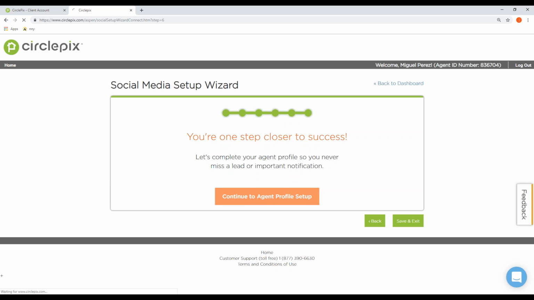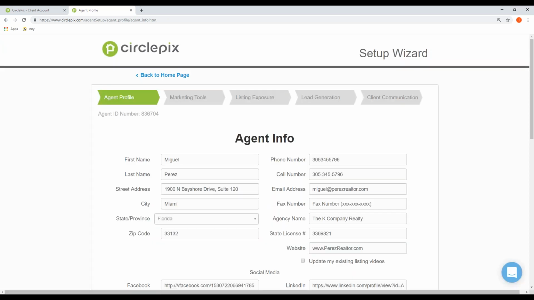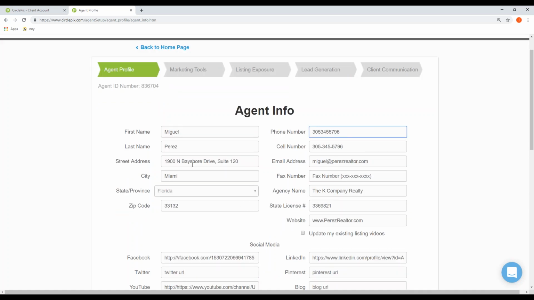So if you'll click on that orange button. Okay, so your info here will display on your property site exactly as it is entered here. So you want to review your info and make sure it is all correct and formatted how you want. So for instance, Miguel put his phone number here without dashes. It's going to show up on the property site without dashes. We do not automatically format that for you. And then to point out the street address, you do want to make sure that's your office address and not your home address.